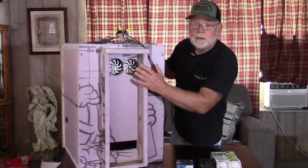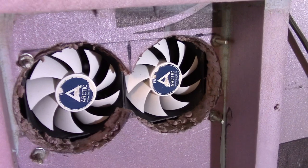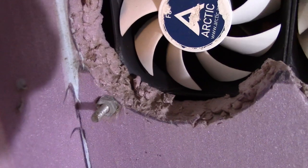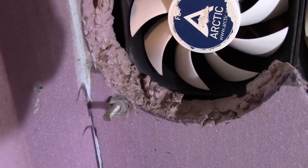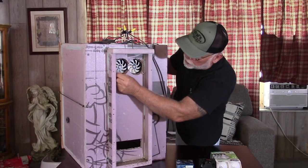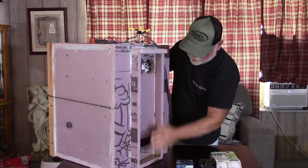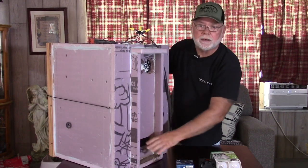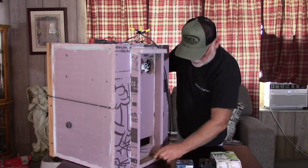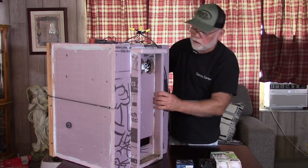Here are both of your fans right here. The way I've got it set up, there are four screws holding both fans in and I've got the nut side of the screw here. So basically all I've got to do is loosen these nuts up, the fans will slide off, and then we can install the new ones. I'm not going to do that on camera, but I just wanted to show you that that's the easiest way to access it. It's also a good time to get back here and clean out this area — I can see I've got a lot of chick down and some looks like pieces of eggshell, so that's a good time to get that all cleaned out.